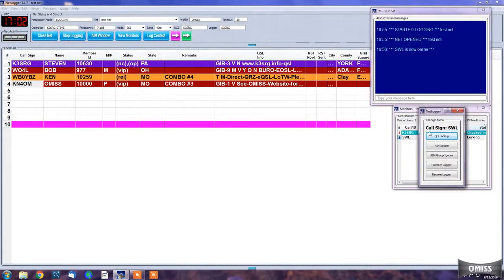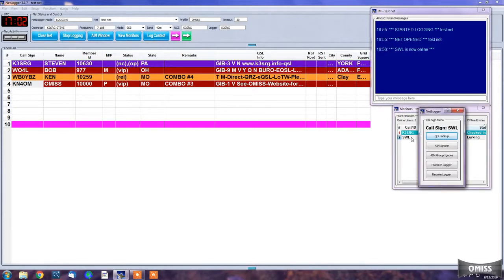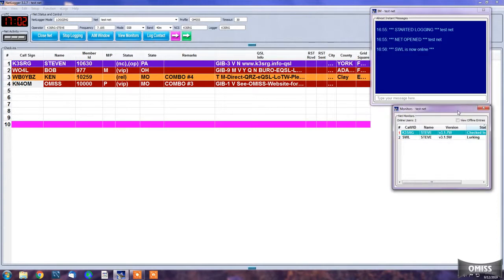Often heard is called giving the green light. You would go down here and you would right click on the call sign and you can promote somebody to green light them. You would promote logger. Now that gives the SWL the green light, and on their side it will light up on logging. It will say start logging and it will light up green on their side. Once they say they've got the green light, you can go ahead and click the X and close that.